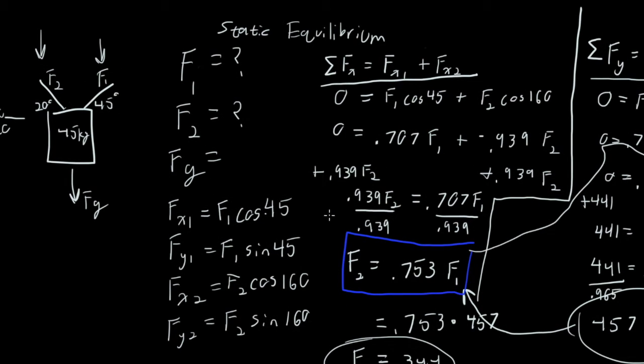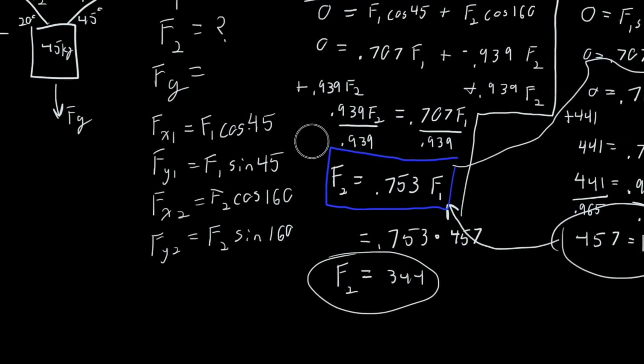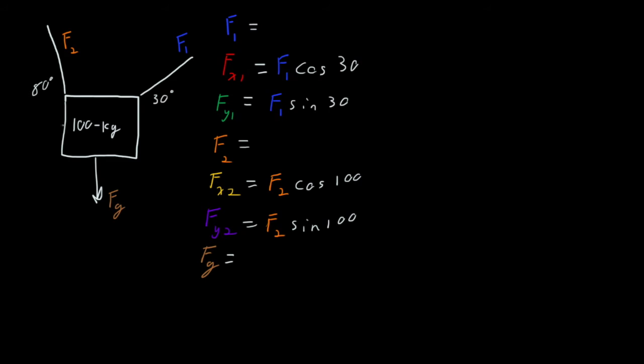Let's try one more problem like this. In this problem, I've already got my variables listed out, and I've given them different colors to make it a little easier to follow along with which variable is where. For instance, x1 and y1 both are already set up to have F1 replaced in. And then I've got my force of gravity, which I can determine immediately by taking 100 times 9.8, which is going to give me 980 newtons.